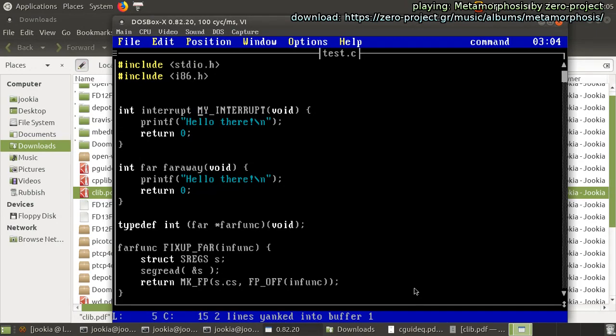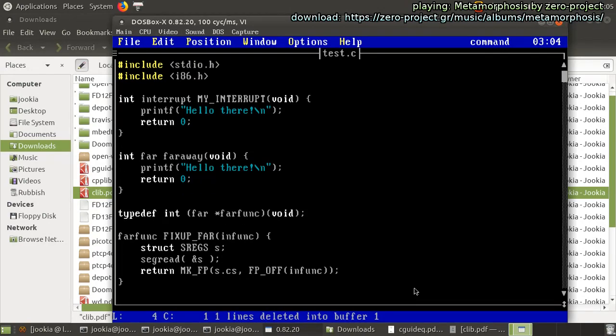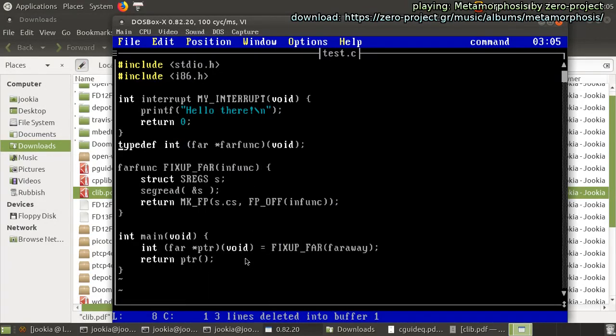And let's say we're going to print that, I don't know, for a while. I don't know how long. And we're going to set that to be a DOS interrupt. So let's just say we've done that. Now, fix up far doesn't help us here. Well, it does, because we can run fix up far, and we can use that to set the interrupt using a far pointer. So, I might just actually do that.